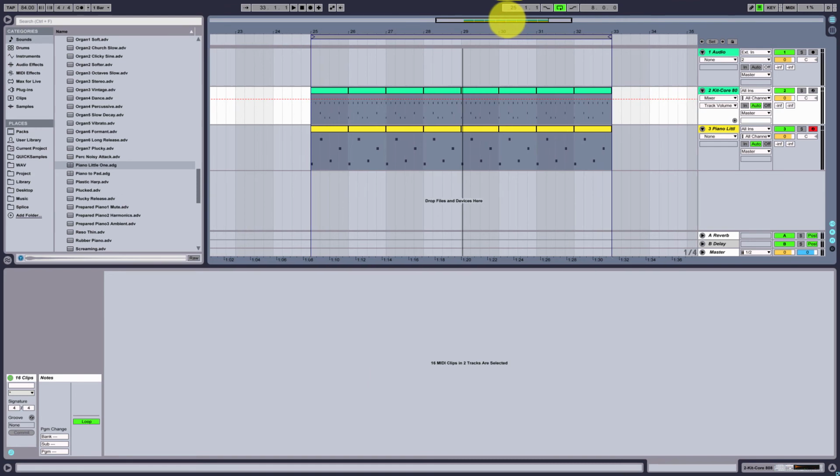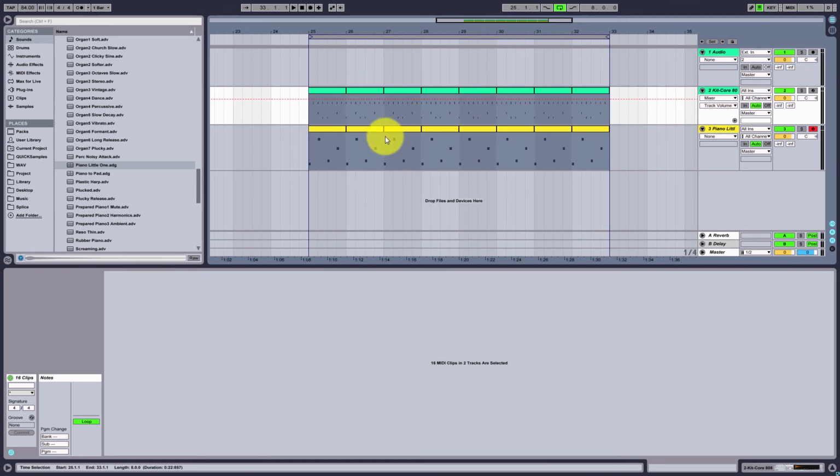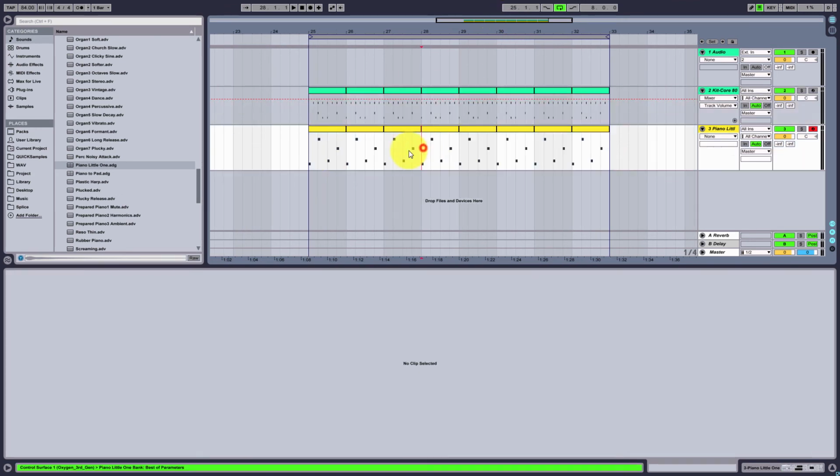Then you could go in and change these different clips to be a little bit different here and there so it doesn't sound so repetitive. But yeah, that's the basics of it. Like I said, from here you could continue to add your bass line, whatever you'd like, and it would work on the same basic principle as the way we got our drums and our piano in there.